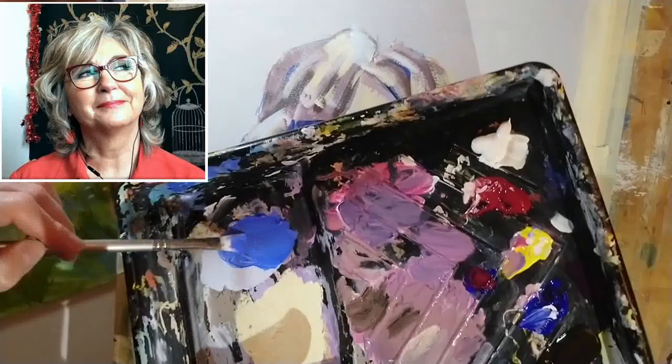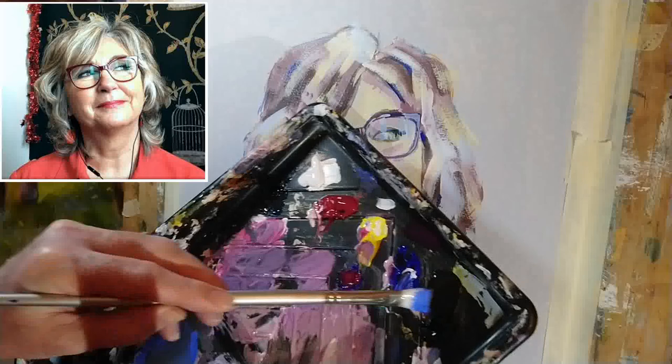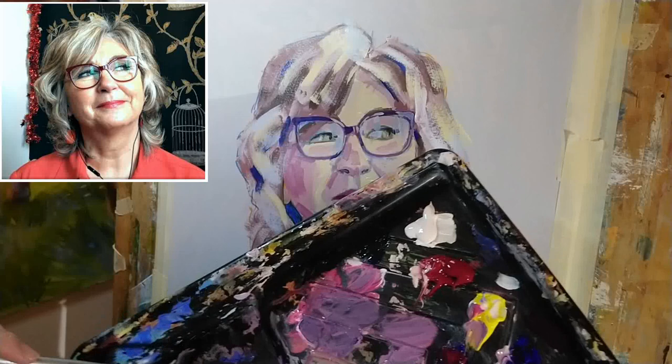the ultramarine blue. And now I'm grabbing some of the burnt umber. So I want a darker colour, but I don't want to go too crazy just yet in terms of strength of tone. But I do want to just kill the translucence of the ultramarine blue that I had there before. Just to make it a little more in keeping with what's going on. So I think that's working quite a bit better.